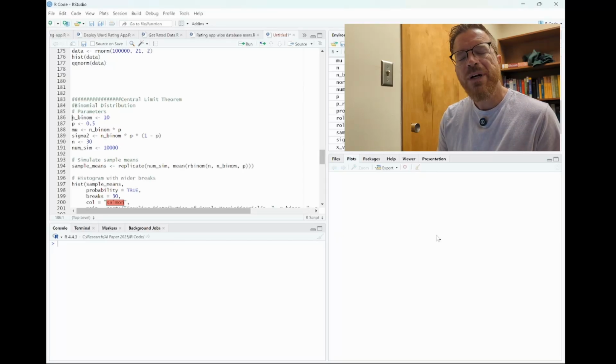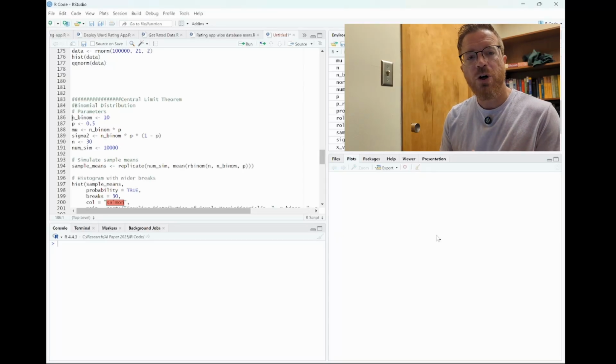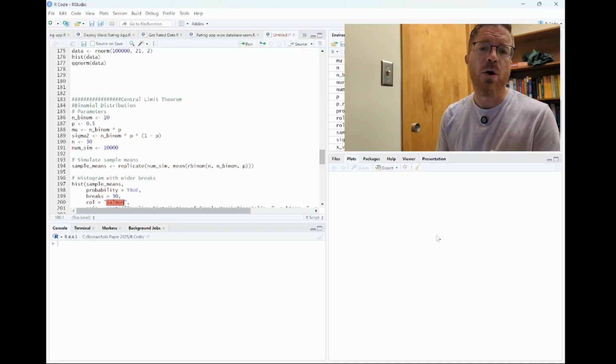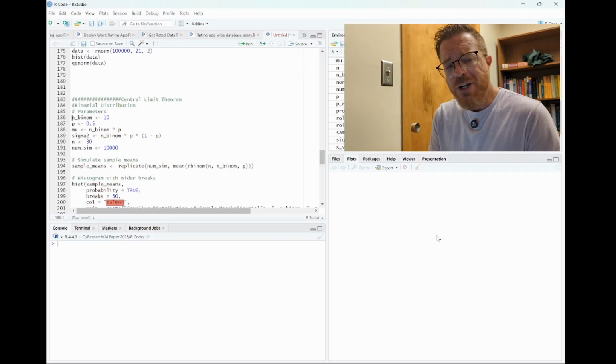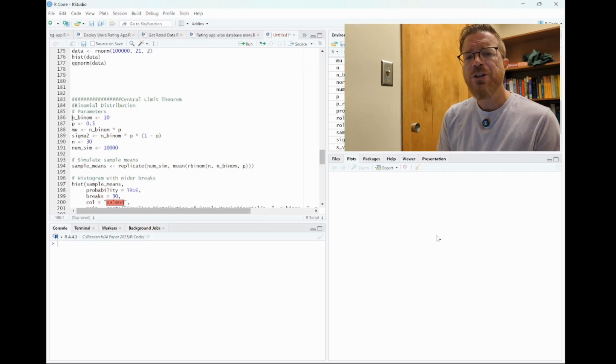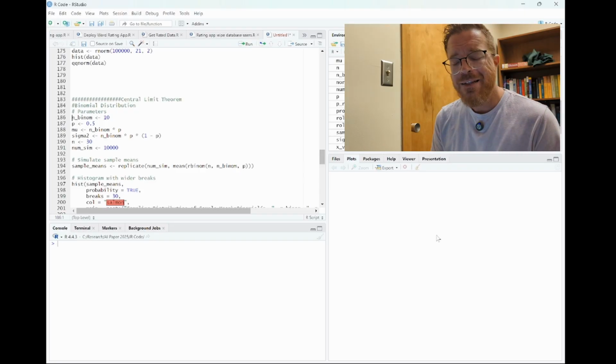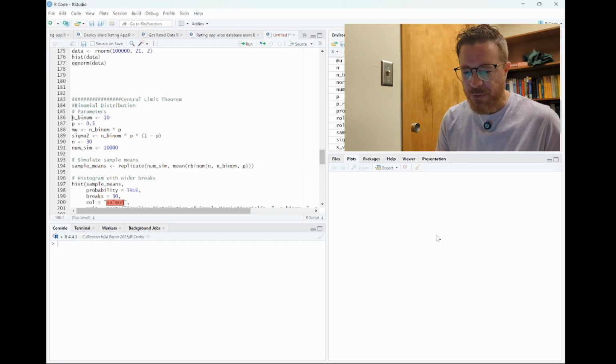Hello everyone. Today I wanted to give a couple brief examples showing the central limit theorem and how it pertains as our sample size increases when you have distributions that aren't normal distributions. So the examples I'm going to do are a binomial probability distribution, a geometric probability distribution, and the Poisson probability distribution. So first we're going to start with our binomial distribution.